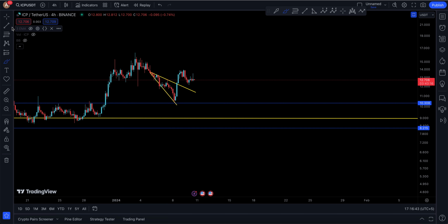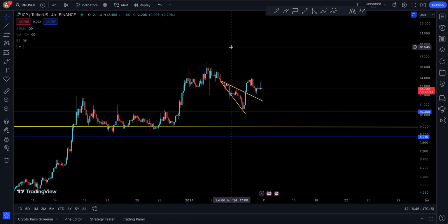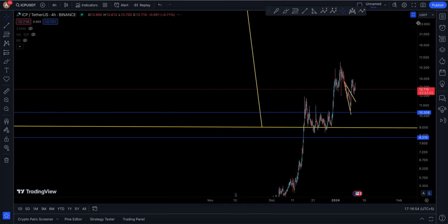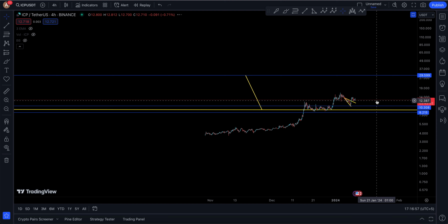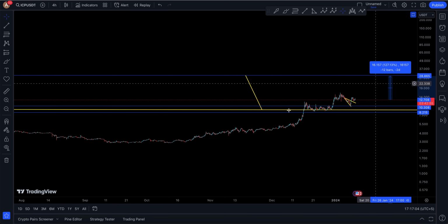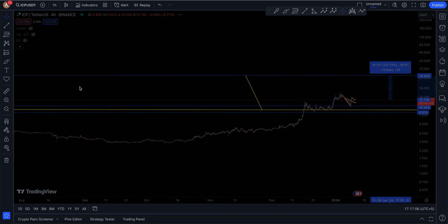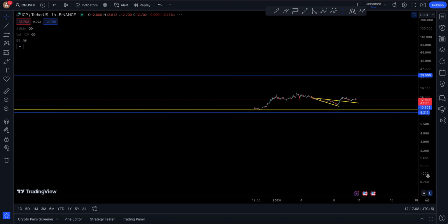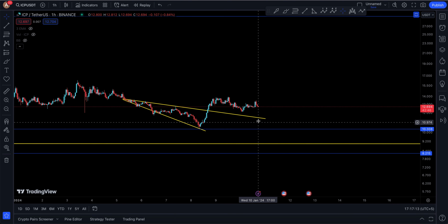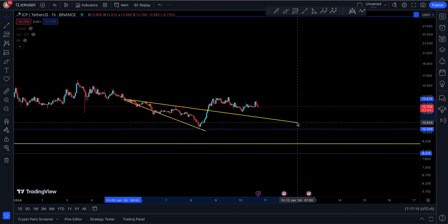So right now, it's really kind of hard to say what ICP is trying to do, unless, as I told you in yesterday's video, when I turn on the logarithmic scale, if everything remains cool and calm, we may actually see ICP just moving up to $29.5, which is going to be a price hike from there. We're talking about 127%. Now let's actually see if there's anything else we can check out. And I think that we're looking for a mini drop down to this trend line if it does happen.